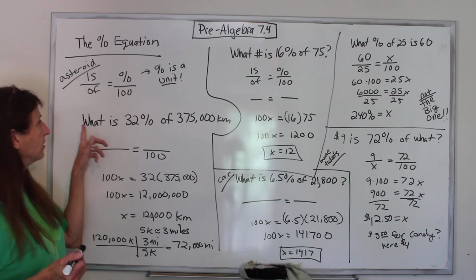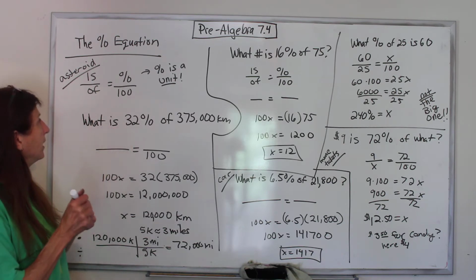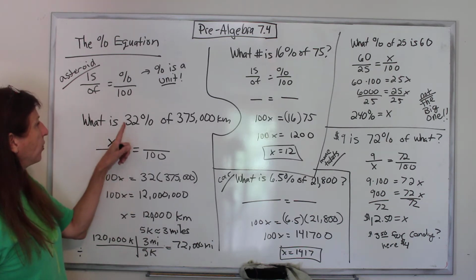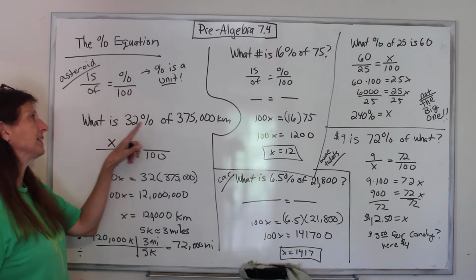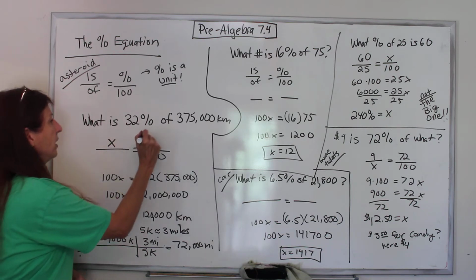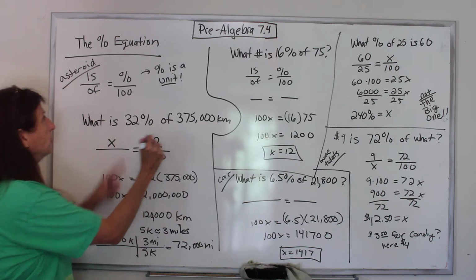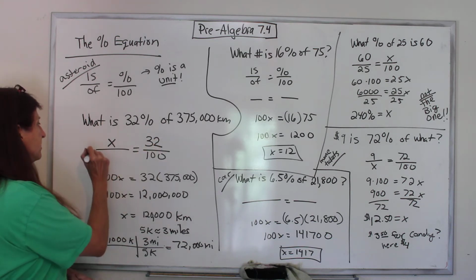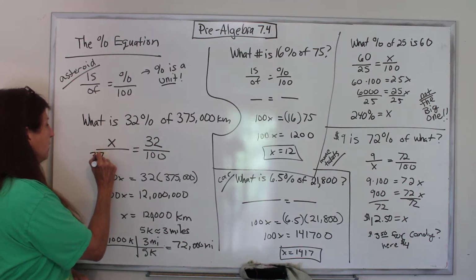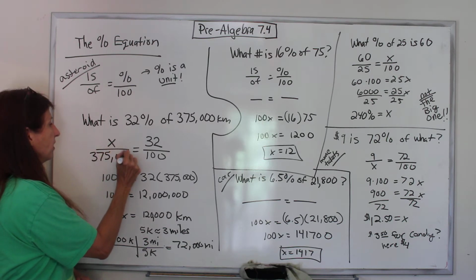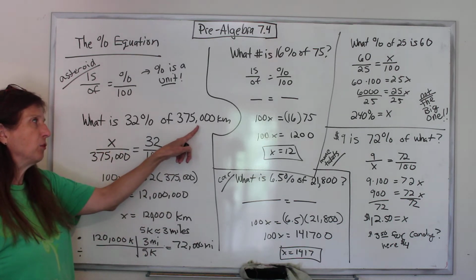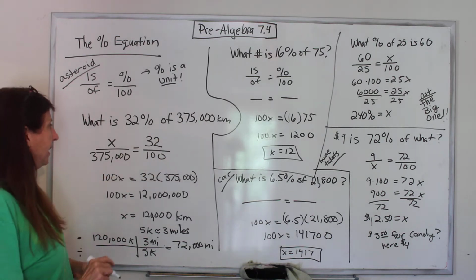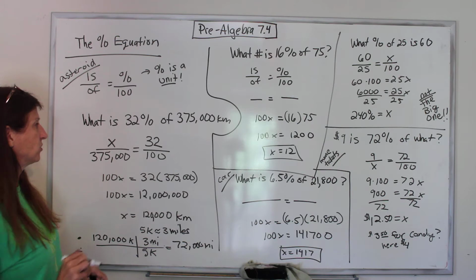What is? There is a question word with the word is, so I know is my x. 32%. The percent sign is next to 32, so I know 32 goes in the percent slot. And of is written next to 375,000 kilometers, and that's how far off the moon is. You know, the moon kind of goes in and out, but it was that far on that day. And we want to know how close that asteroid came.